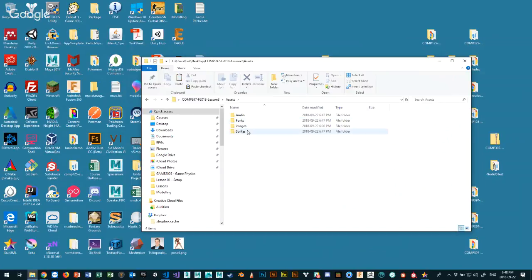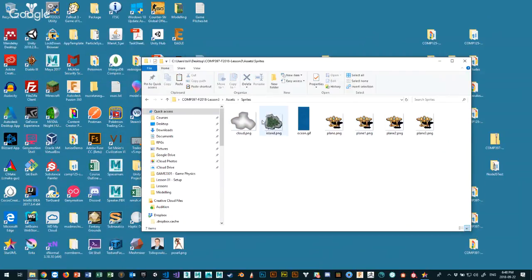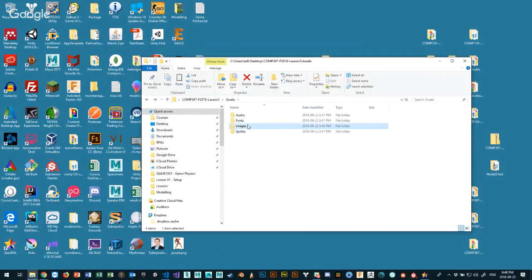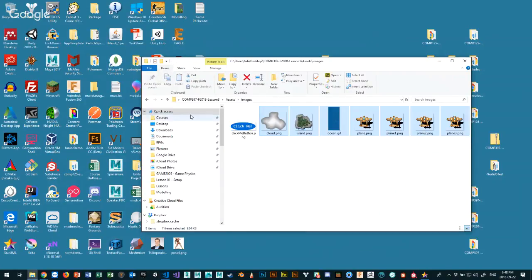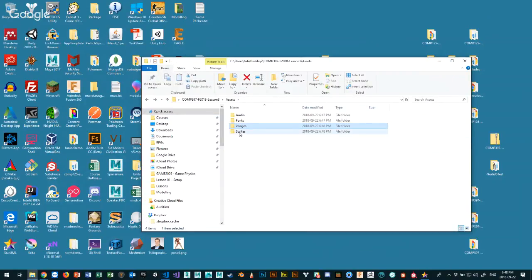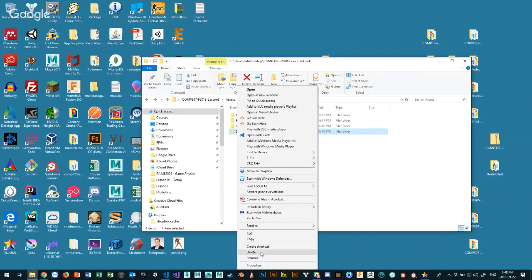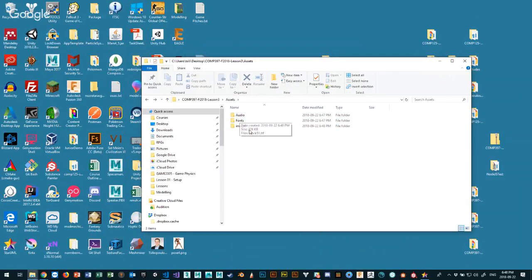All right. And I also have this thing called sprites. And these sprites right now, I'm going to take these sprites. I'm going to cut them. And I'm going to put them inside my images folder. I did this on purpose before. And I'm going to get rid of sprites because I don't need them right now. I'll go back to that in a second. So now I have audio, fonts, and images. I want to rename these so they're lowercase because, again, this is for another project. So we'll say fonts and audio. Sometimes people call it sounds as well. But those are the 3 folders I have right now.